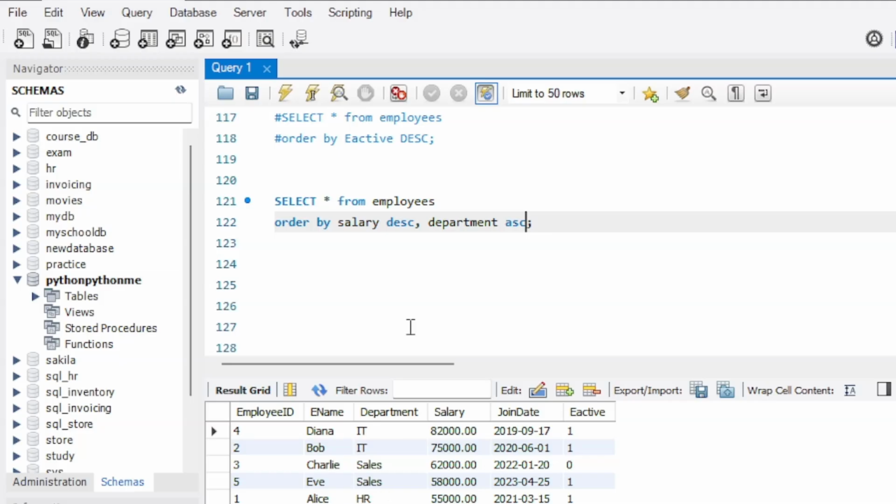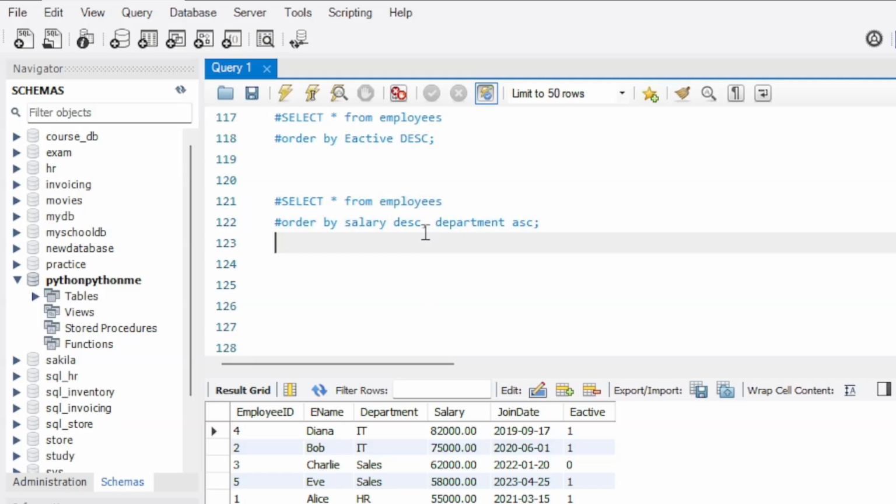However, the department, since we have given the specification in the second part of the command, you will see that the IT, sales and HR have been set up as such. So yeah, this is one of those things which you would notice. I'm just making it a little bit obvious why that is. So yeah, let's go ahead and try it with something else.